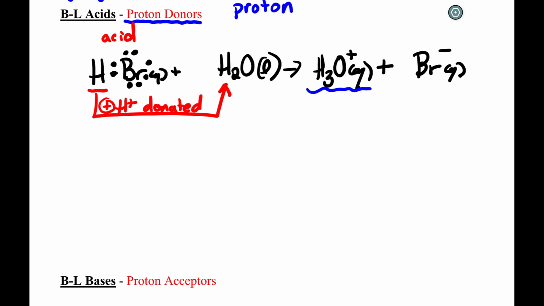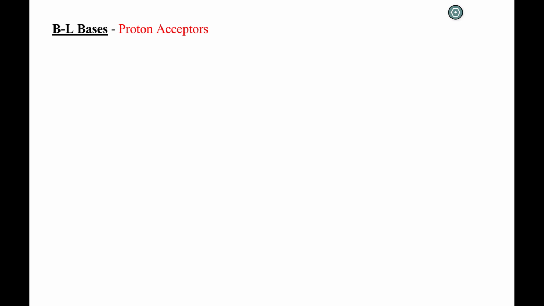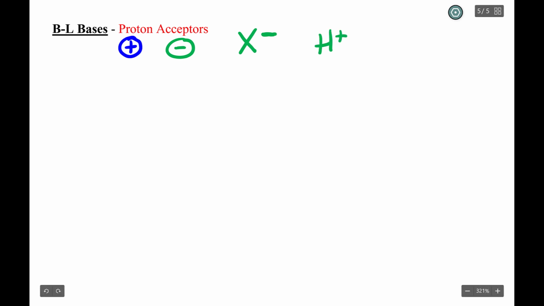Now looking at bases, bases are called proton acceptors. So if a proton is positive, something that accepts a proton would have to have the opposite charge, because we know positives don't like positives and negatives don't like negatives. So if something is going to accept a proton, it has to be negative in some kind of way. Well, what are some negative things in chemistry? Negative things in chemistry would include anions. Those are very negative. So when a hydrogen ion comes near it, it goes, well, I like negatives. I'll join up with you and we can form HX.